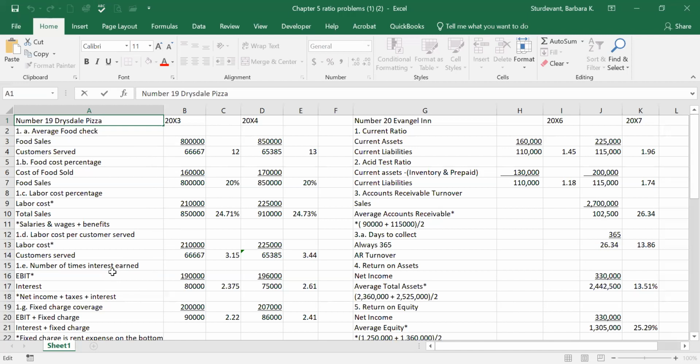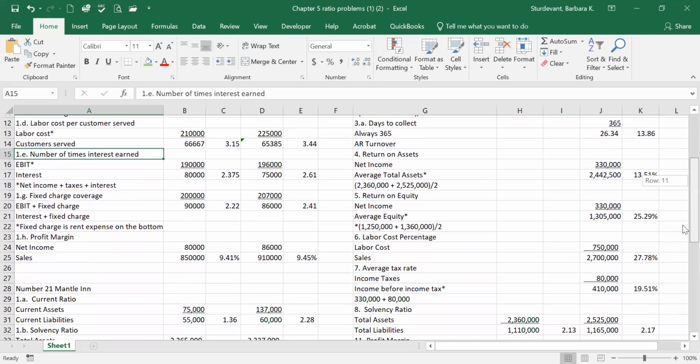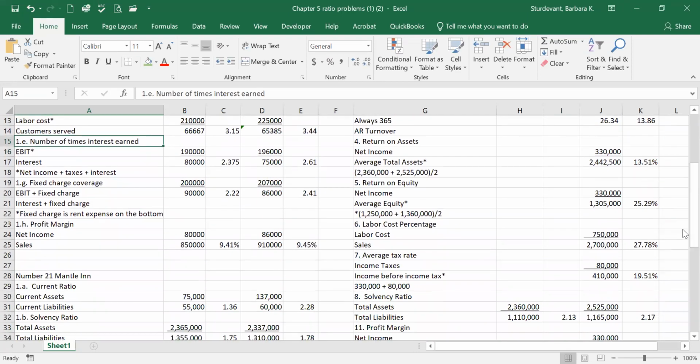Okay, then this next one is actually one that we looked at the other day. Number of times interest earned. Like I told you, the easiest way to get your top number is to take the net income plus income taxes plus interest. Now it connects. You can see with this income statement why you would want to do that, because it does not give you an EBIT. Questions?